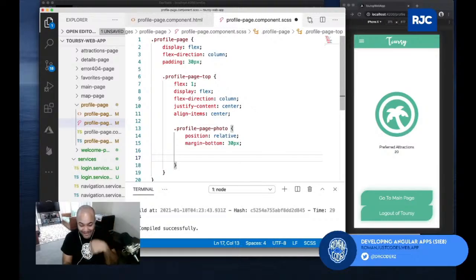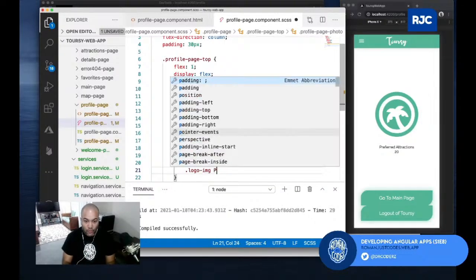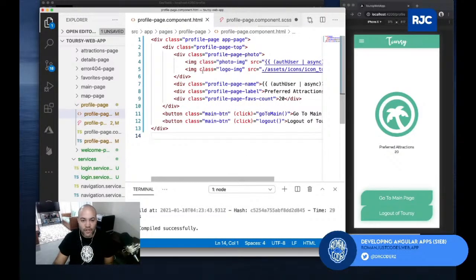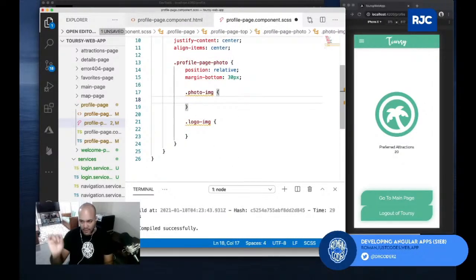That's okay. Now inside of there, I have two things: photo image, and then the logo image, the little palm tree, which is actually going to be much smaller. So here, there you go. See, it's logo image. I think I should have made a save all, so that I should have gotten that piece.